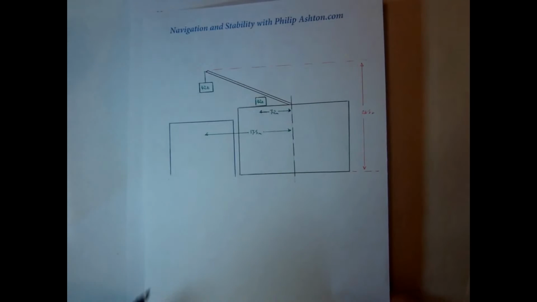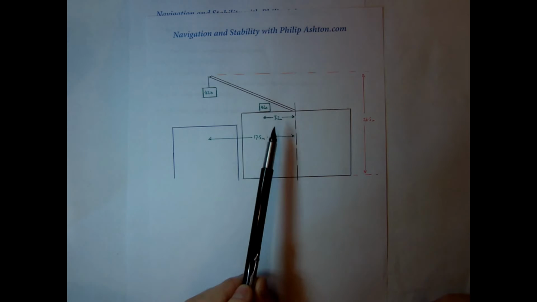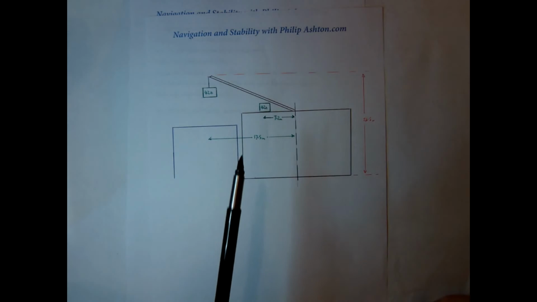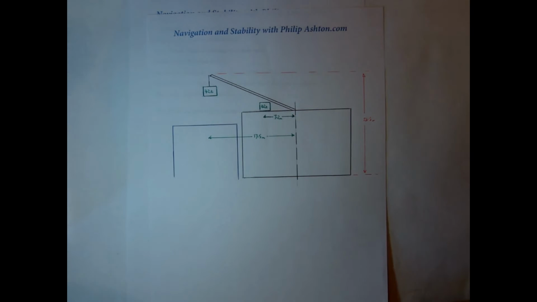Okay, well, first of all we have to establish when the maximum listing moments will occur, and if we look at the sketch, what this problem is telling us is that we're going to load this weight first and then pick this weight up and load it. So our maximum list will occur when we've got these listing moments, 42 times 7.2 plus 42 times 17.5. So the maximum list will always occur, if you're loading the inboard weight first, when you pick up the second weight, particularly as the distances from the centre line are going to be the same.